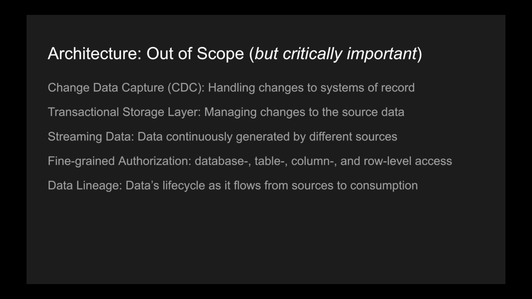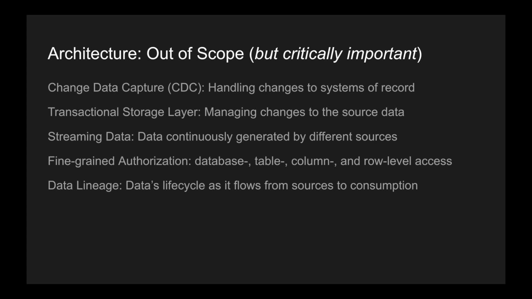Since this is a simple demonstration, we can't possibly incorporate all the processes that go into building and managing a typical production-ready data lake. However, since these are critically important items, I want to quickly review what is out of scope before continuing. Change data capture, or CDC, handling changes to the system of record. Transactional storage layer, managing changes to the source data. Streaming data, data continuously generated by different data sources. Fine-grained authorization, database, table, column, and row level access.